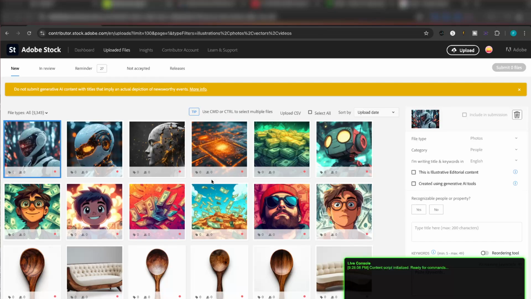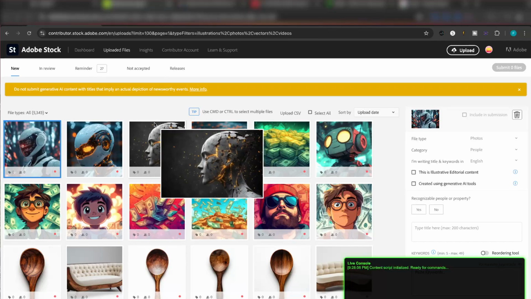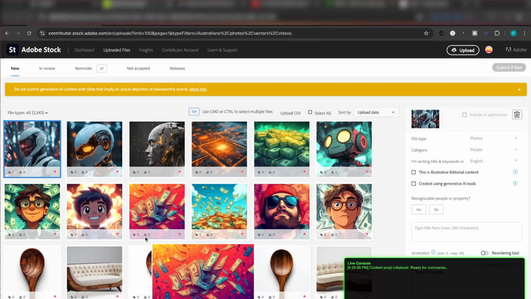We currently have close to 800 images in review. We have 5,343 images that need to be tagged, which, by the way, most of them are tagged. I think about 3,800 are already tagged. Obviously, these are the newer ones. This is page 1 here, so it's not tagged just yet. And I have currently, as we speak, another 2,100 images being upscaled that are ready to go. Since January, I was able to get my upload limit approved all the way up to 3,001, I believe.